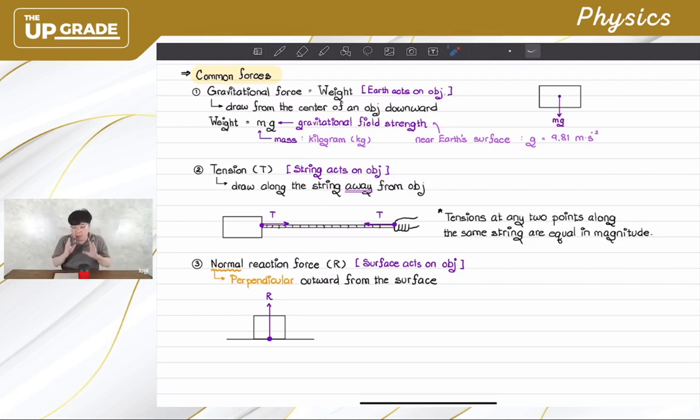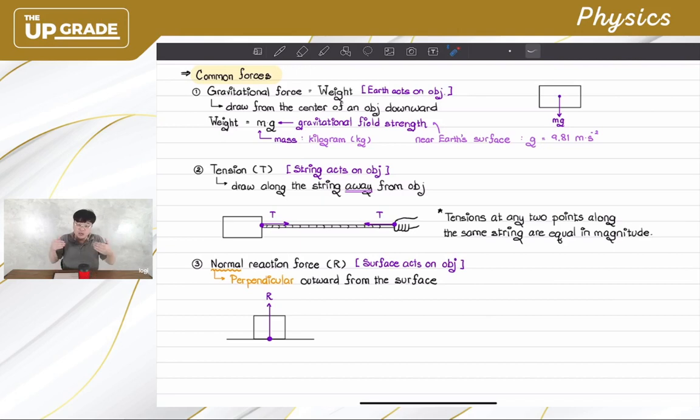A lot of people make a mistake here. If I try to draw the weight as well, a lot of people think that the normal reaction force is the opposite of the weight. Or even worse, they say it's always equal to the weight, just in the opposite direction. No. Very, very wrong. When we talk about common forces, these are different forces. There is absolutely no relationship between them, at least no intrinsic relationship. The weight is the weight, the normal reaction force is the normal reaction force. Completely different things, completely different rules.